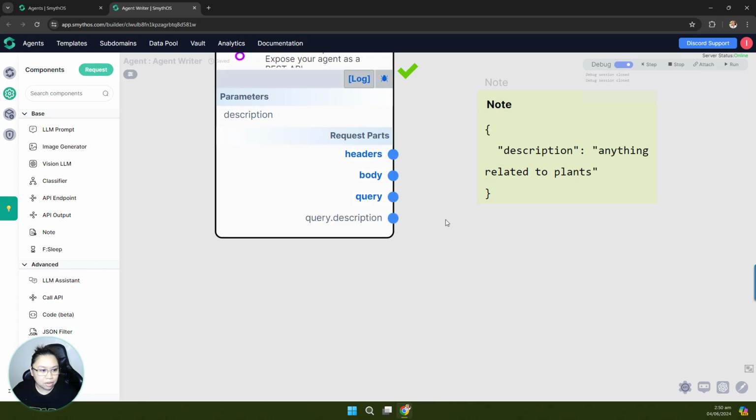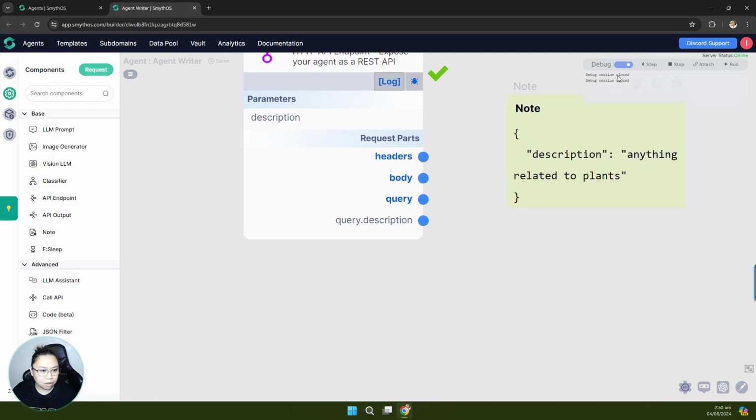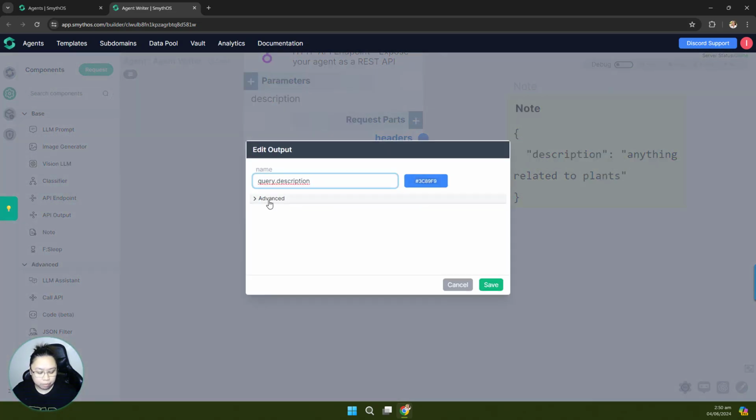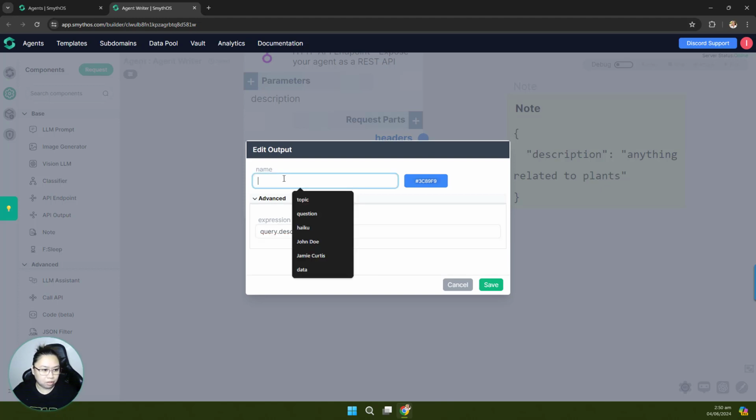Now, if you want cleaner custom output labeling here, you can use advanced. I've shown this in my previous demo tutorial. You can cut and paste it here and then just add any label here. Let's say I just want to set this to description. It will do the same thing as long as you have the expression here.